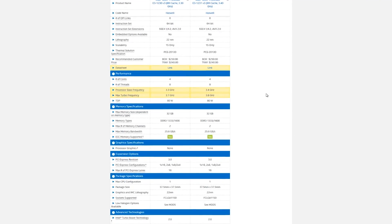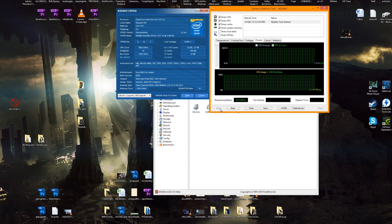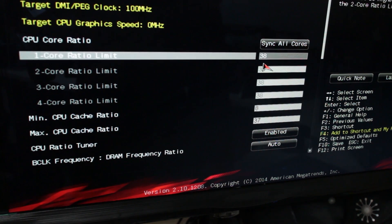Specifically with this CPU, you get a base clock of 3.4 GHz, which is 100 MHz higher than the previous gen 1230 V3. The turbo clock enables it to go up to 3.8 GHz on two cores and 3.6 GHz on all cores. Though if you've got the right BIOS and the right motherboard — specifically this B85 Pro Gamer — you'll be able to get it up to 3.8 GHz on all cores. Unfortunately it doesn't go any higher because there's no option to up the B clock, which is disabled on most B85 and H87 boards. You need a K CPU to unlock that feature, which is disappointing, because running at 3.8 GHz at 0.99 volts, this thing could certainly reach 4 GHz with a 105 MHz base clock.